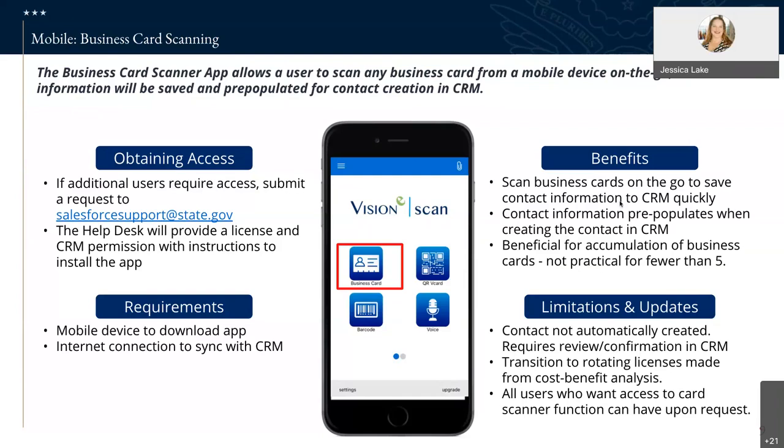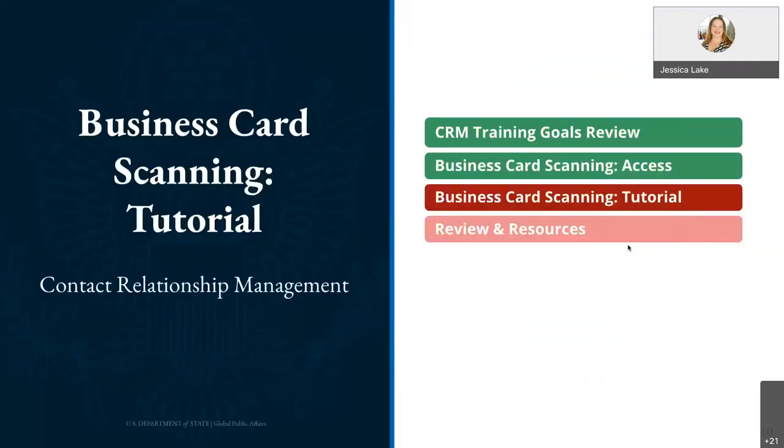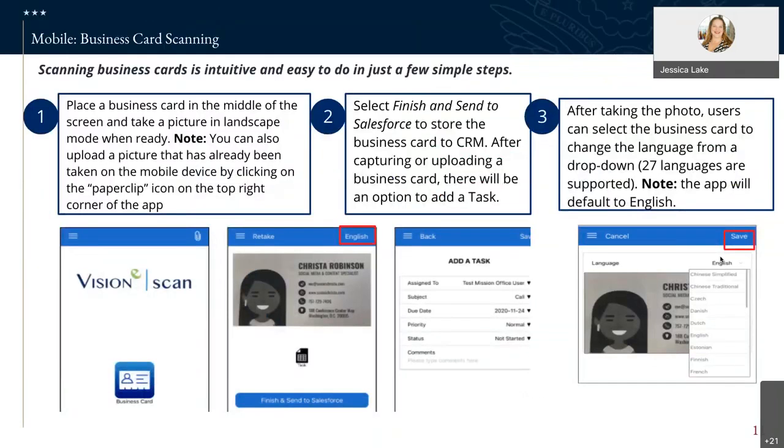Thank you, Brandon. All right, so now we talked about how you can go about accessing the mobile app. Let's actually get into the nuts and bolts and how you actually do this. I'm going to show you some slides really quick just to kind of get us oriented with the process, and then I'm going to actually do it. All right, so here we go. We got the business card scanning. It is really straightforward. The most difficulty you might have is something like Prasanna was experiencing. Maybe we don't have the right app for your location. In that case, we work with the help desk. They might send you the updated link for your country and location, but it should work.